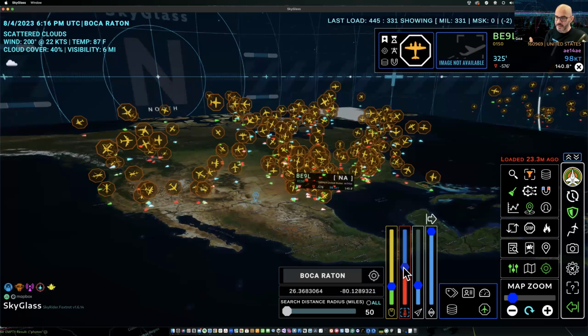You will notice at times, though, because of this anomaly between actual altitude above ground and what's being reported by the aircraft, that sometimes if you're zoomed in on an airport, let's say like Denver, something very high, the aircraft may be going under the ground.